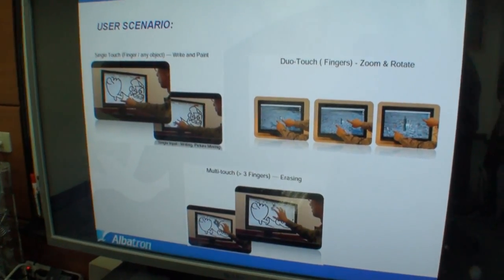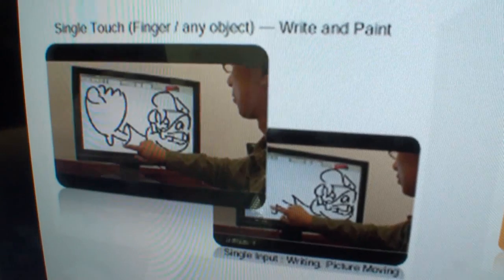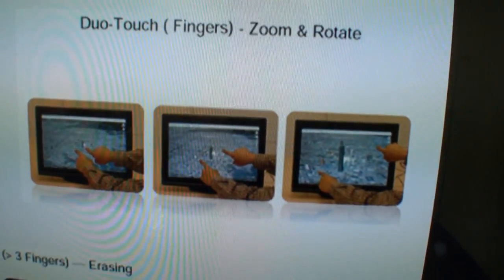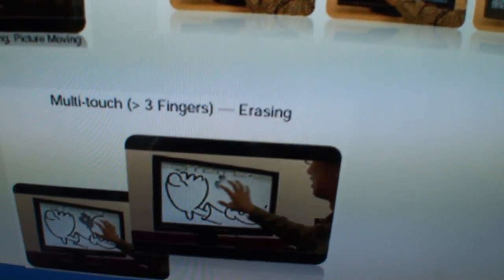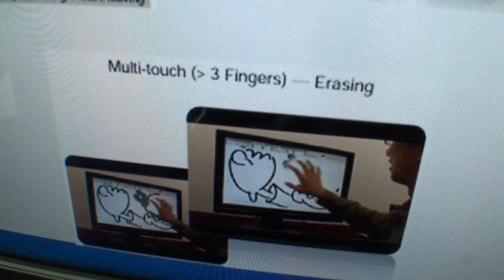Here are the user scenarios. You can have a single touch, and the single touch is used for writing and painting. If you have a dual touch, then you can zoom and rotate. And what makes this monitor different and very special is the multi-touch, where you have 3 or more fingers that you can use for erasing. That is a gesture.